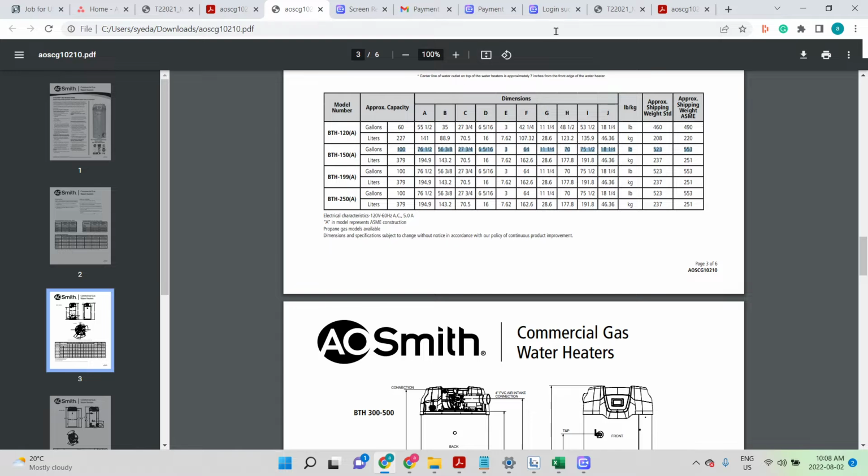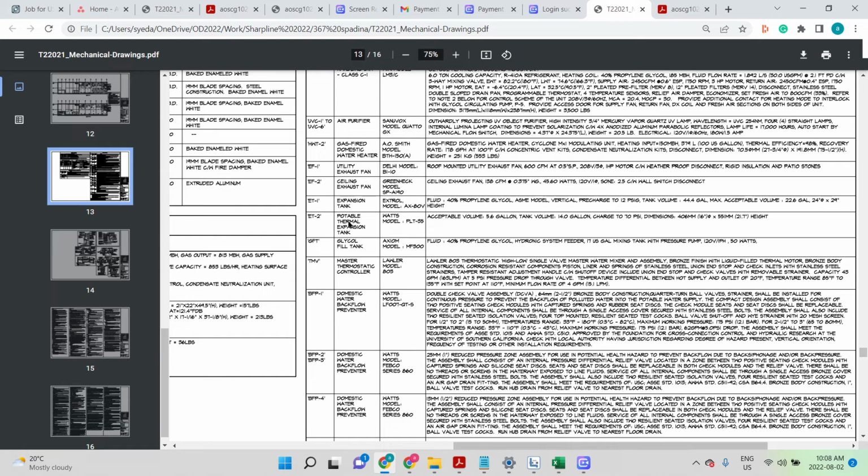Let's confirm that. Okay, we're gonna go back to our drawing, and I'm gonna highlight this just so that it's easier for you to see. If I can highlight it, I don't think I can at this point. Anyways, we'll work on that. It says input 150 MBH, 100 US gallons. So you see how it gives me that information. I'm looking for that information, and why these are all important, I'm going to show you in the toilet section, but for now the information I see is BTH-150A, which we have, and 100 gallon, which we confirmed, which is right here.